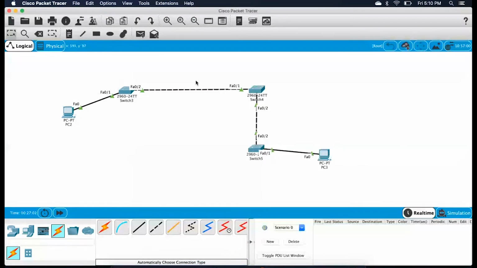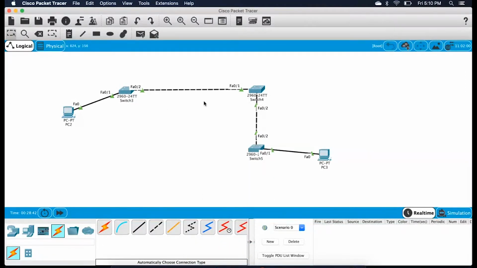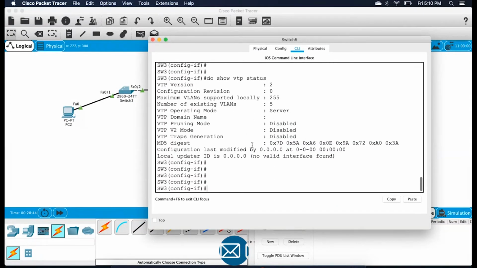It has not participated in VTP. If your switch doesn't participate in the common VTP domain, then you can make it participate by saying VTP domain CCNA.